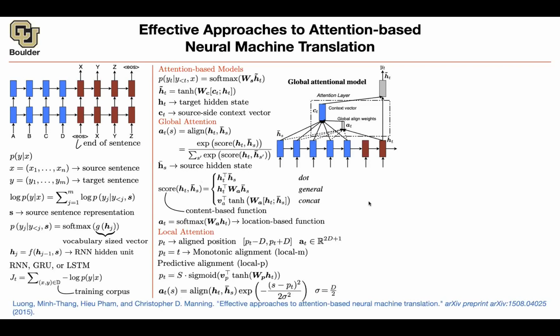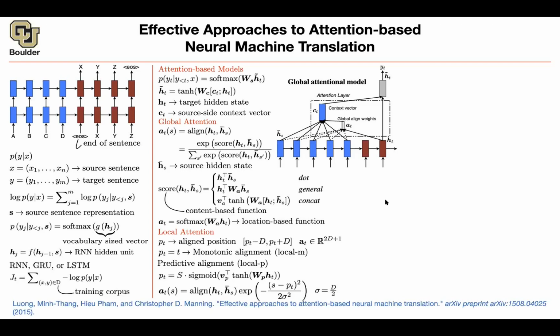One last question about this. The main difference is the locality, and so that would just change: WP would output something that's 2D plus 1 big, versus the WA matrix above would give you something that's as big as your input sentence. So you still have this WA. Oh, that's right. That is still present because you have this alignment. Yeah, you still have WA. You have more parameters here. But then you have your attention, but you manually force it to be 0 exponentially fast. It's only non-zero around that local point that you're interested in.